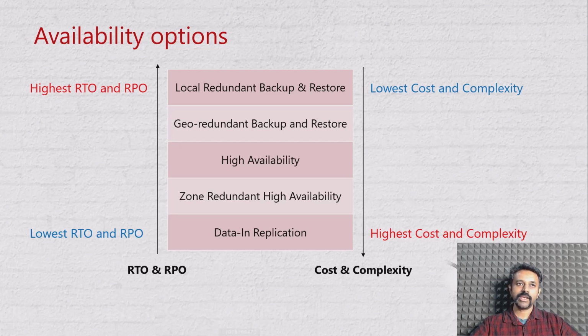In backup and storage, we have locally redundant and geo-redundant, wherein geo-redundant can recover from a more catastrophic event, but it will add more cost. Similarly with high availability, we have same-zone high availability and zone-redundant high availability, wherein a zone failure can be tolerated. Now, if there is a region-level disaster, then we need to go for a custom solution, which can use data-in replication or a combination with the geo-redundant backup, which will add to the cost and complexity. However, RTO and RPO can vary there because of the complexity, the skills required and the time required.